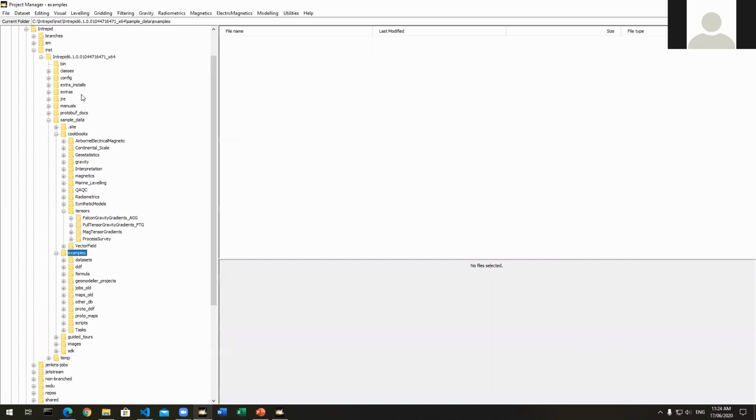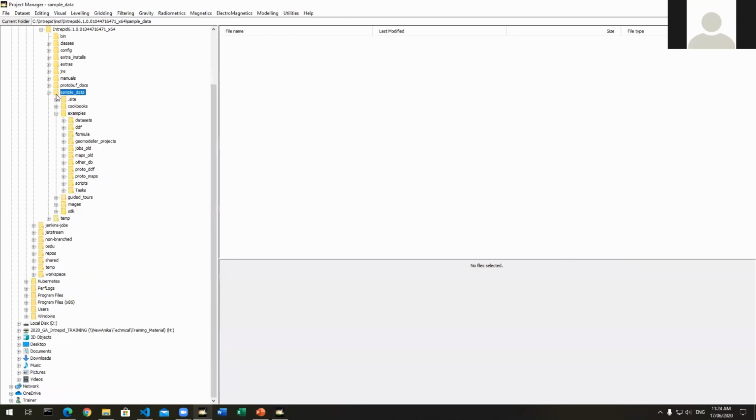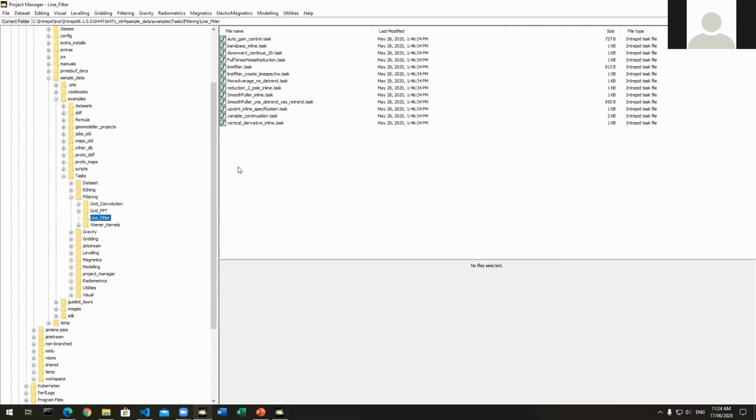You can find these under the sample data examples directory. So installation directory, sample data, examples. And down here in tasks, task files are split up based on the drop-down menus above from the project manager. So if I go examples, tasks, filtering, and line filter.